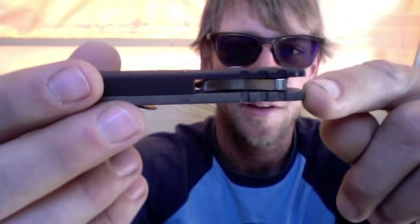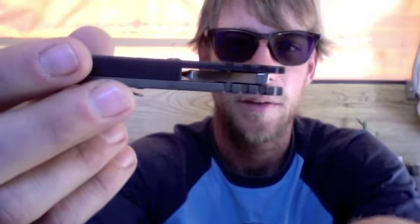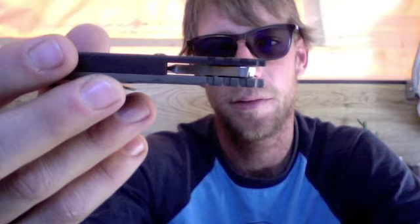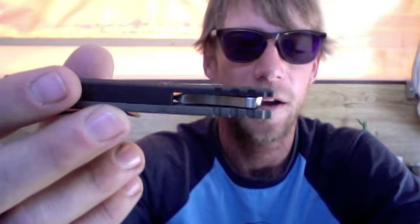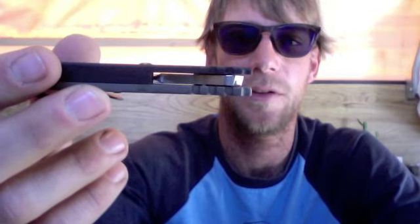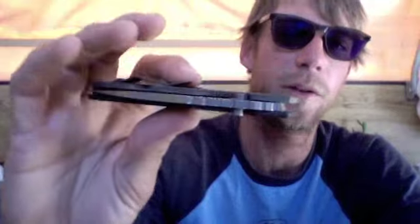I would say this is my 8th Strider folder, and my fifth SnG, well, the fifth SnG that I've actually had in my pocket. This is the sixth SnG I bought, but one got lost in the mail. You may or may not have seen that video, but yeah, and it's definitely different. I don't know if it's just the black. I kind of went online and started looking at other pictures, and it didn't really seem that noticeable in any of the pictures, but certainly noticeable in hand.